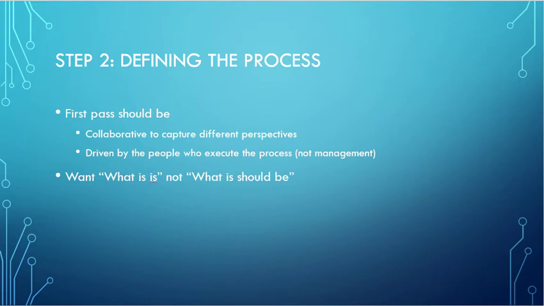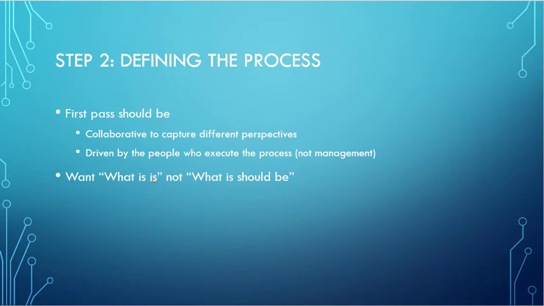And the other thing is we should use the people who are actually executing the process to define what the process really is. A lot of times management will have a different perspective, kind of an ideal of what they think is going on. We don't want to capture what we think is going on. We want to capture what is really going on. And that leads to the second point here. We don't want to define what the process should be.